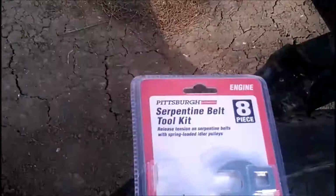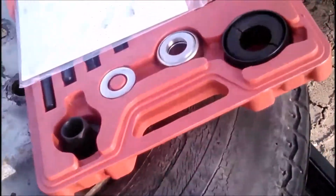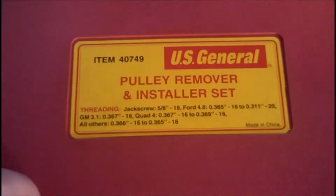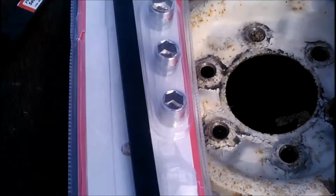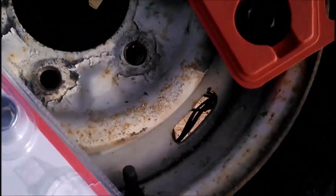It is a continuation of truck maintenance day, and this is also going to be kind of a review of a couple of Harbor Freight tools that I have: the serpentine belt tool kit and the pulley installer and remover set that they have. And I'm going to be demoing the use of these a little bit. First off is going to be removing the serpentine belt.